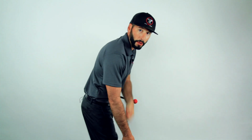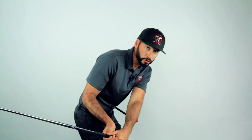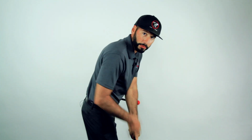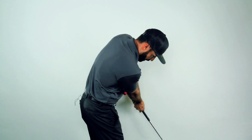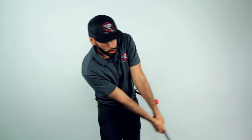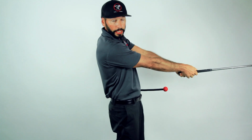Now on my lead side here, this is really great for keeping and maintaining our posture. So when we start swinging, if you're someone who has a tendency to lose posture or stand up in your downswing, you're going to swing through and make contact with the training rod. If I'm able to maintain my posture and get rotation, I'm going to swing my arms through and avoid contact with the training rod, getting all the way through to my extension, now getting to my finish where I can see the training rod and arms pointing at the same target.